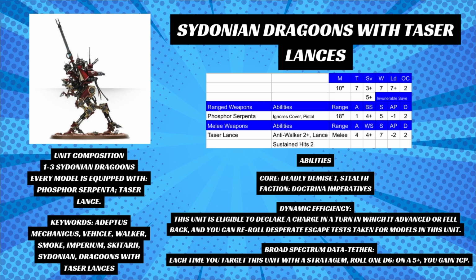The dynamic efficiency rule means this unit's eligible to declare a charge even if they advanced or fell back, and you can reroll Desperate Escape tests taken for models in this unit as well. While Broad Spectrum Data Tether allows you to essentially recycle CP spent on this unit.